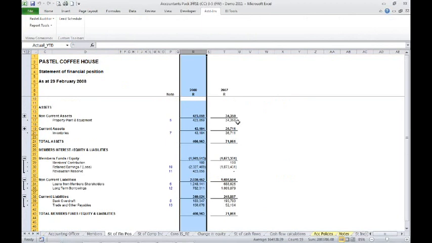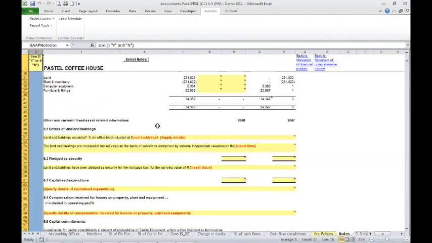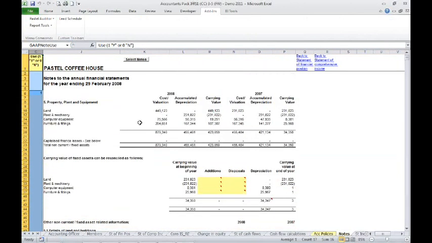If, for example, I then go back and I want to have a look at a different note, I'll simply go back and then I can select, say, inventories, for example. So it'll take you exactly to the specific spot of the notes. Okay. Now, on the left-hand side, you'll notice zeros and ones. Those are macros to tell the system whether you want the note to be shown or not. Okay. So you would customize which lines you want in the notes. You'll also customize which notes in their entirety you want.